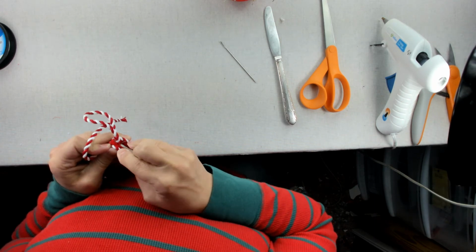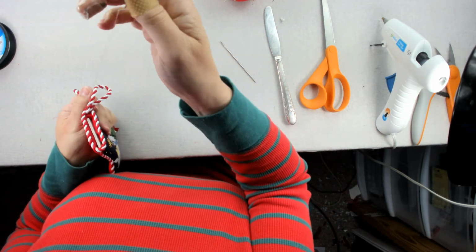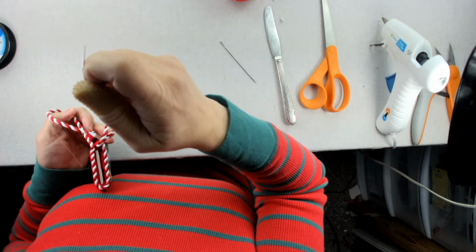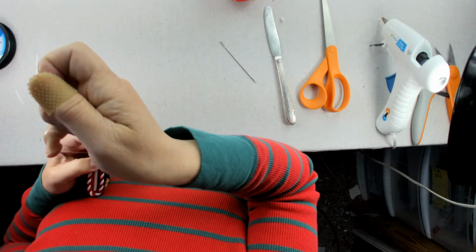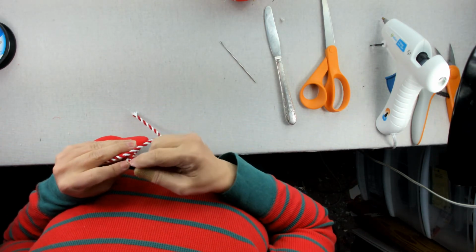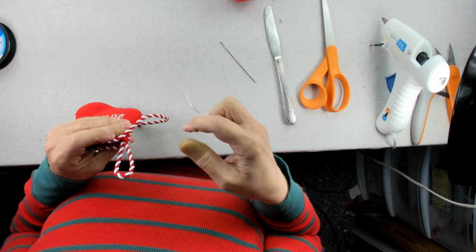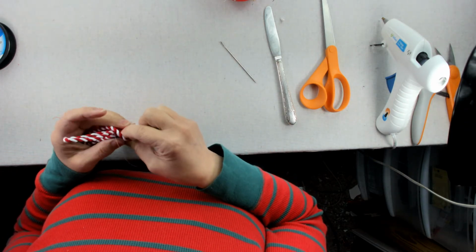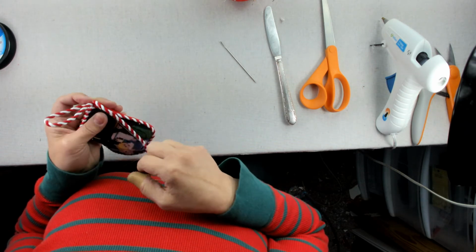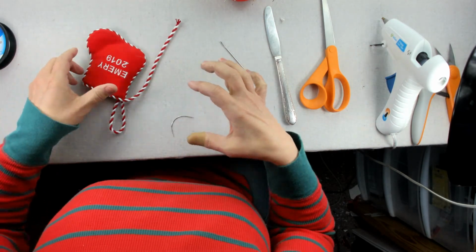Back. There we go. Alright. So here's our loop. I am going to spin it so that the loop is like that. I'd like for it to tuck in behind it. I think I can do it. Let's give it a shot. So close to the end.